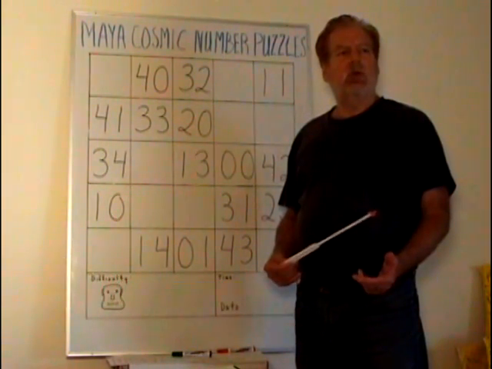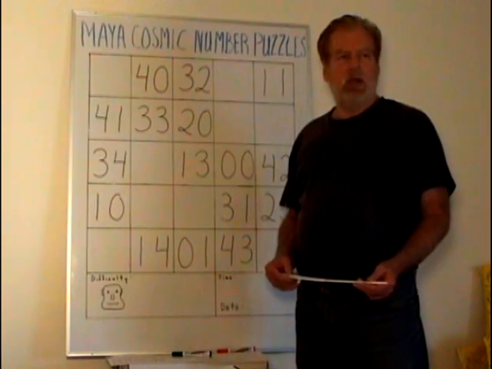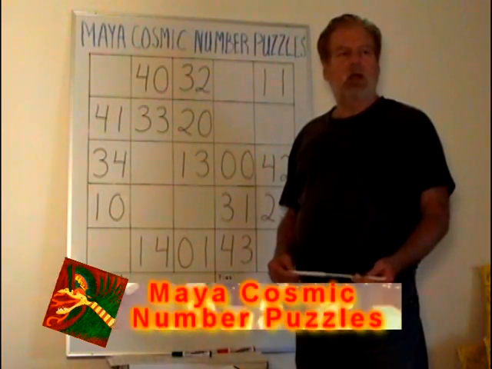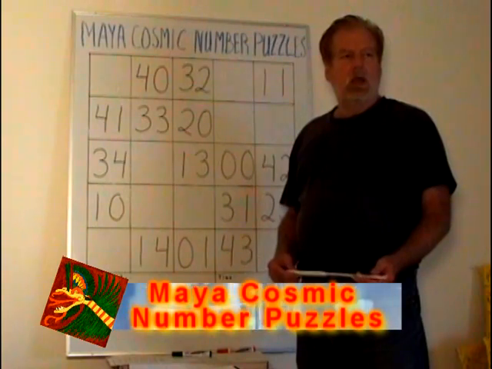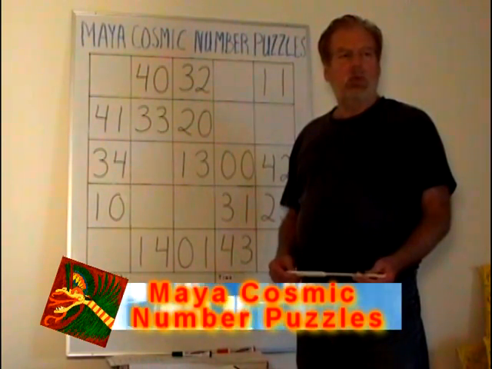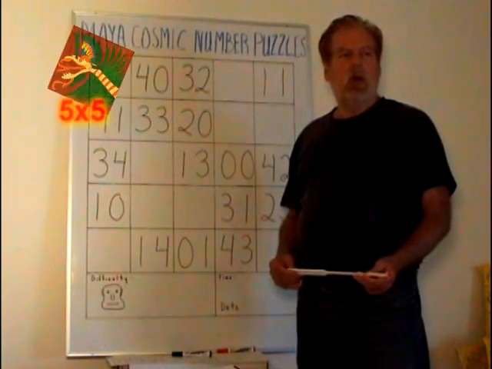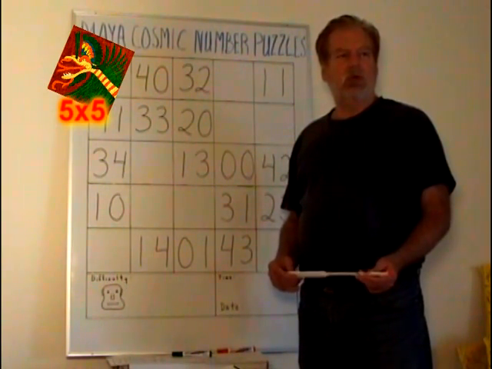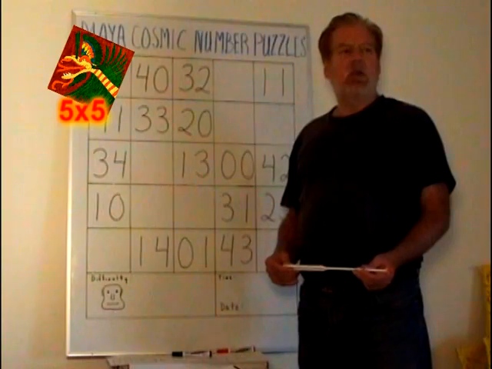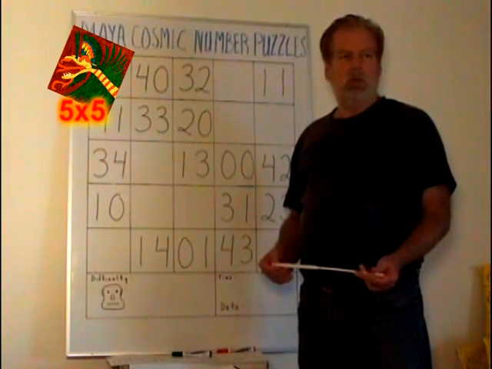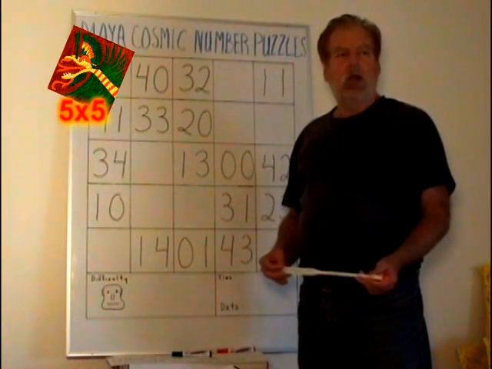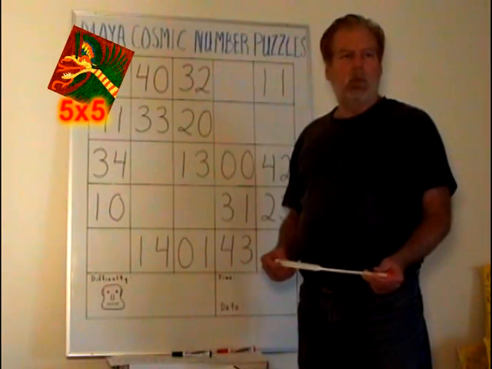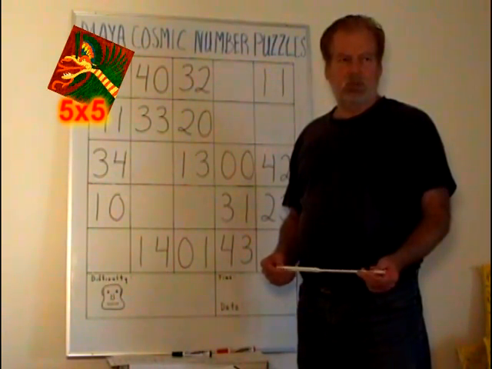Today I'm going to explain how to play the game called the Maya Cosmic Number Puzzle. They are found on Google Play. You need to type in the full name to bring them up on your computer. At the present time, September 2013, we only have them available on the Android system of smartphones and tablets. Later we will have them available for regular PC computers and then for the Apple systems.